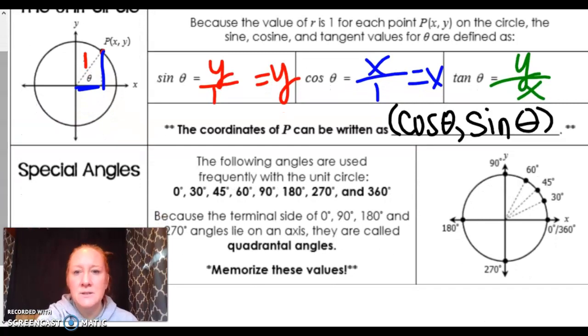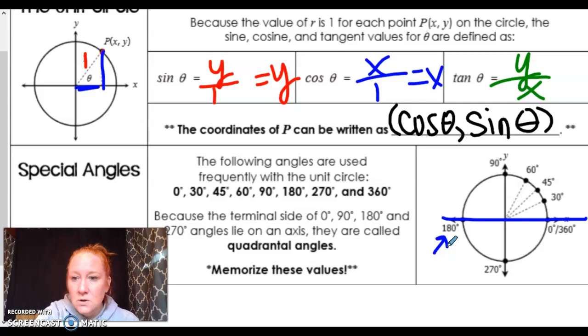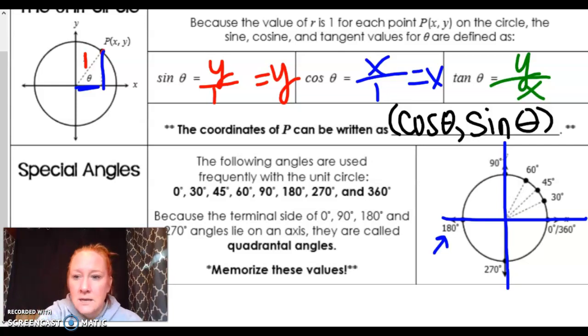So as I'm thinking about the unit circle, I always start on my x-axis. So that means like halfway around the circle, 180 lives right there. So 180, 90, 270, those are going to be hugely important. Then, from there, there are going to be 3 basic angles that we're going to look at. Those are our reference angles. And we'll learn something about 30 degrees, we'll learn something about 45 degrees, and we'll learn something about 60 degrees.